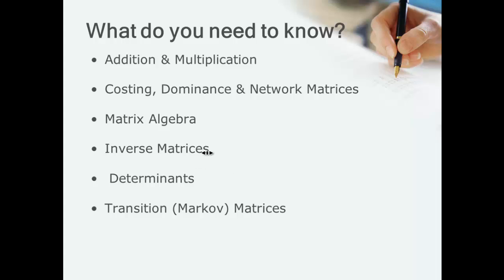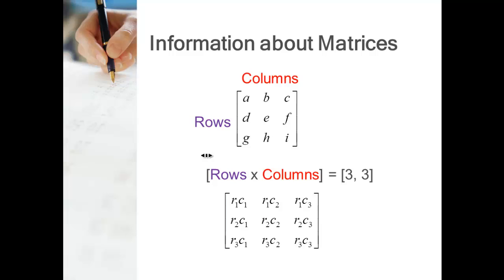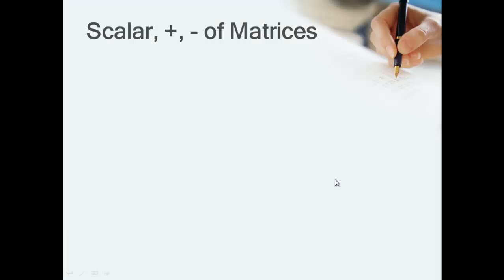Now they are very typical sort of questions that you'll see in exams. So just some basic information which you would have covered last year in year 11. Obviously we have rows going across, and columns coming down. So this matrix here has 3 rows and 3 columns, so it's a 3x3 matrix. If you look at the positions, we would say this position over here is row 1, column 3, or row 3, column 2. So they're the positions in that particular matrix.